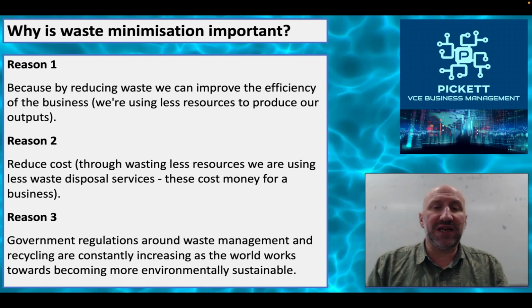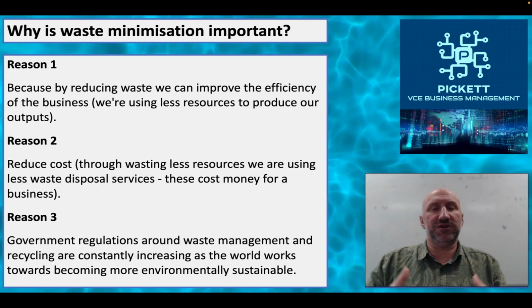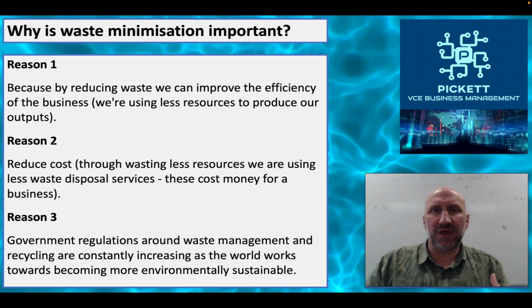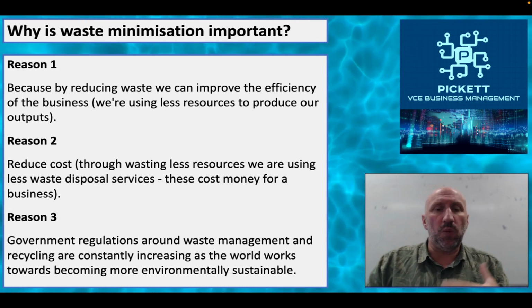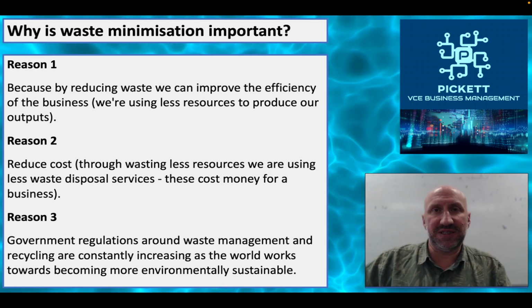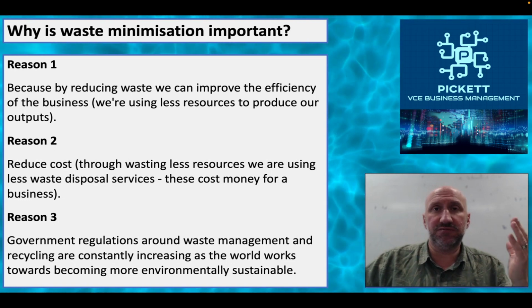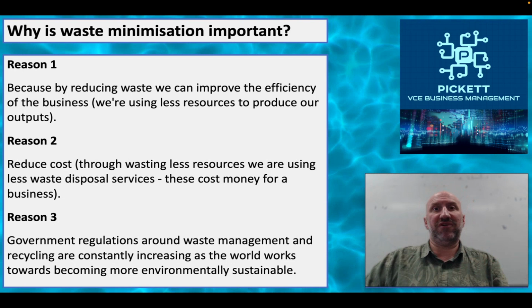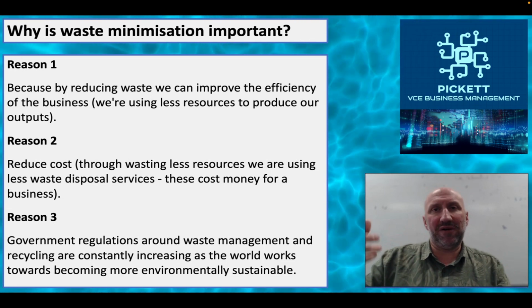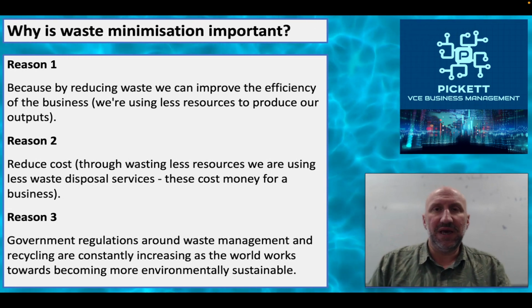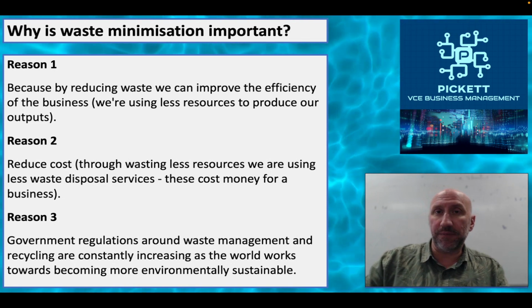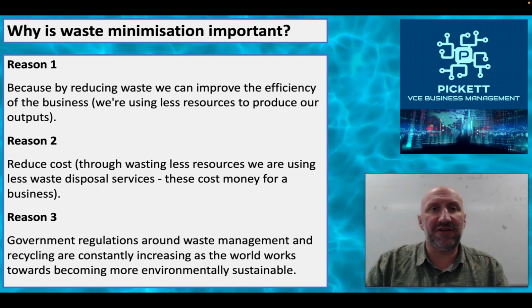Reason 3, government regulations around waste management and recycling constantly increasing. Pretty much all governments around the world have targets focused around environmental impact, and one of those is reducing waste. So as the world works to become more environmentally sustainable, governments put in place laws and regulations surrounding all of this. Those regulations tend to have been tightened up over time. So businesses need to be aware of what regulations apply to their particular type of business and make sure they're at least meeting those regulations. But again, if they're being socially responsible, going above and beyond what the legislation says they have to do.